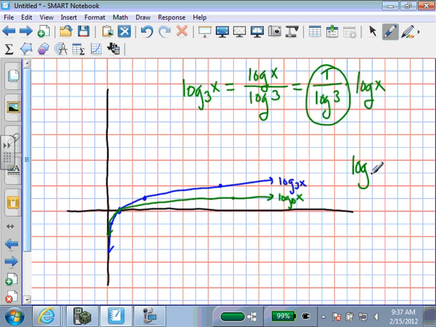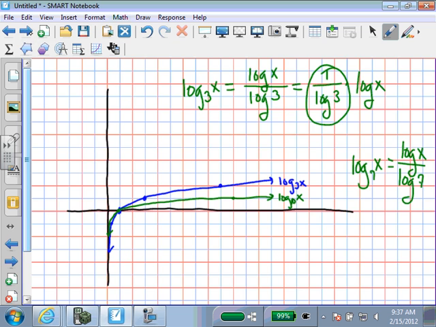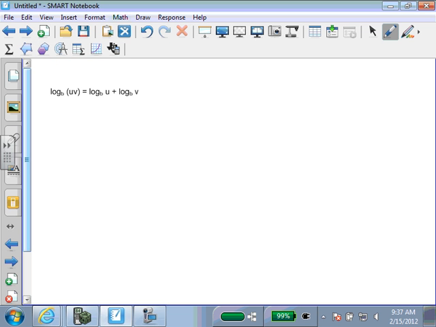If I were trying to do log base 7 of something, I could write that as base 10 log of that something divided by the base 10 log of 7. And again, what I'm doing is scaling my base 10 log by some scale factor to make its values equal my base 7 log. Okay, so that's the why of it, but more importantly, you want to be able to do the how of it. My other properties have to do with expanding and condensing.